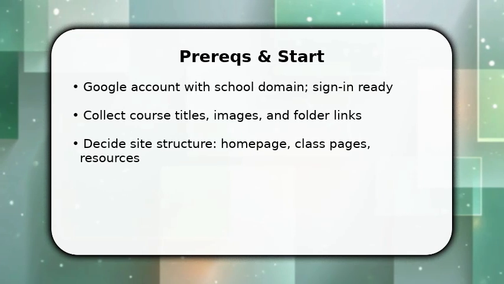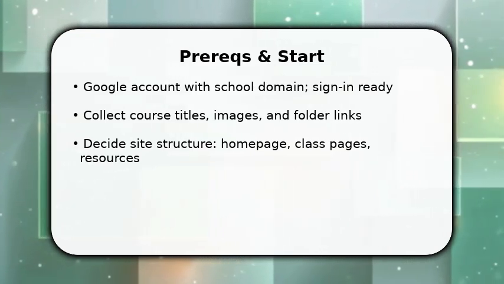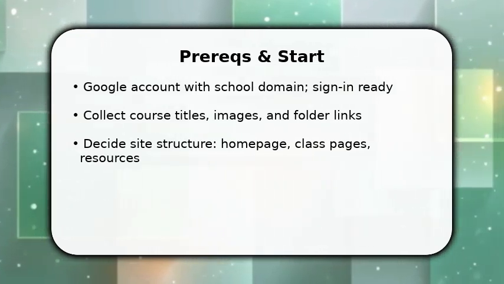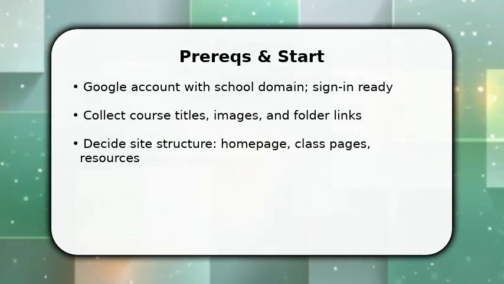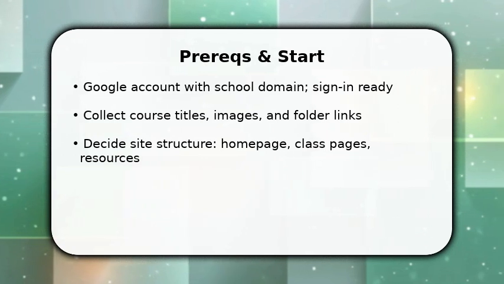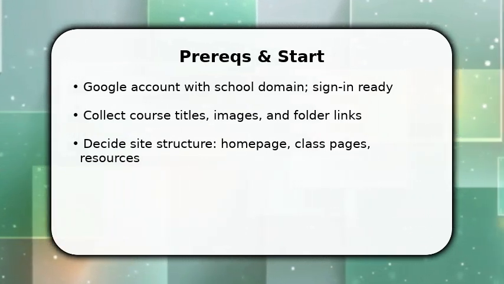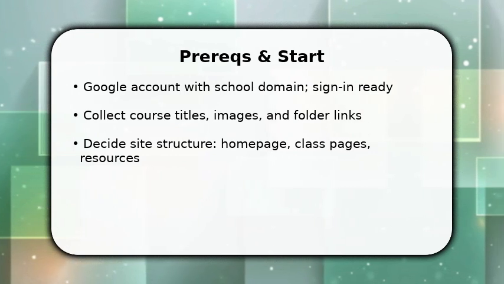You should already have a school Google account and basic assets ready. Open Google Sites and click blank to begin. Name the site with the course and term so it's findable. Once done, set sharing to your domain or specific students. Make sure to grant viewer or editor as appropriate.